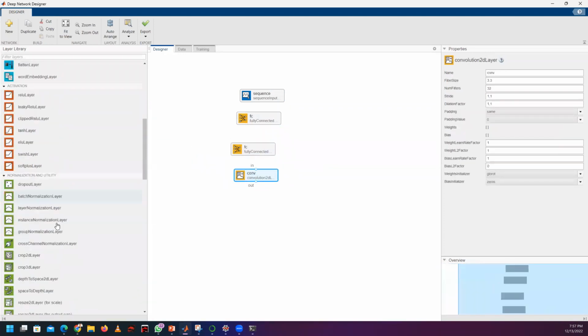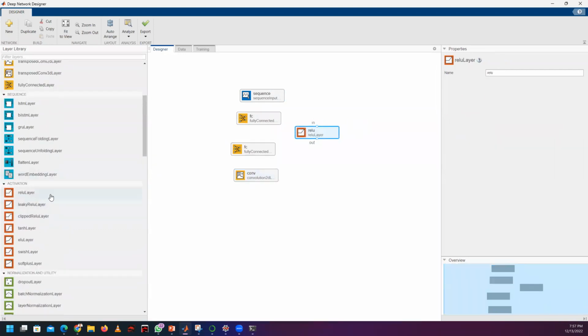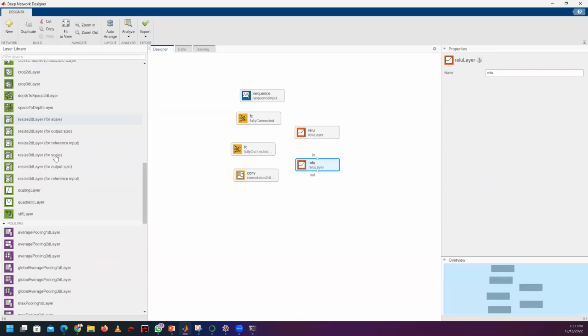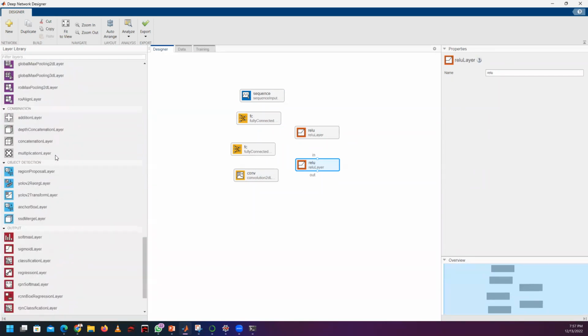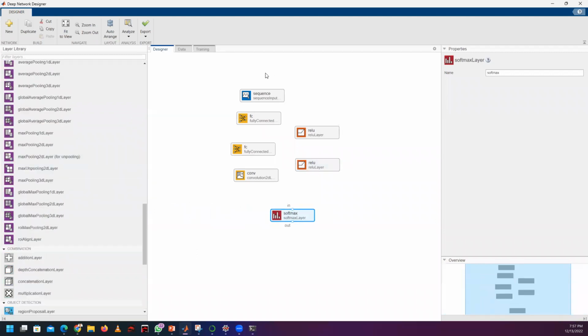And again, if you want a ReLU layer, as I mentioned, different activation layers, we can use different activation layers here, and we can use dropout layer, batch normalization layer. We have different layers here. At the same time, we have output layers as well. Softmax, as I mentioned earlier, softmax layer is there, sigmoid layer is there. So we can use different layers like this. Okay, we can connect like this.